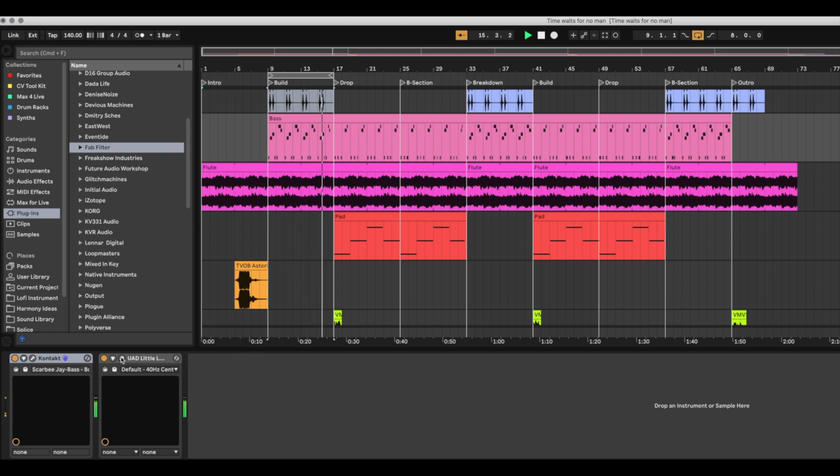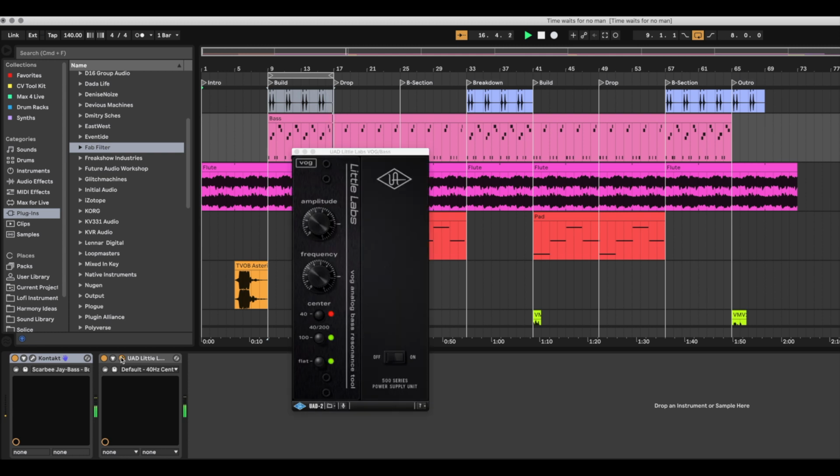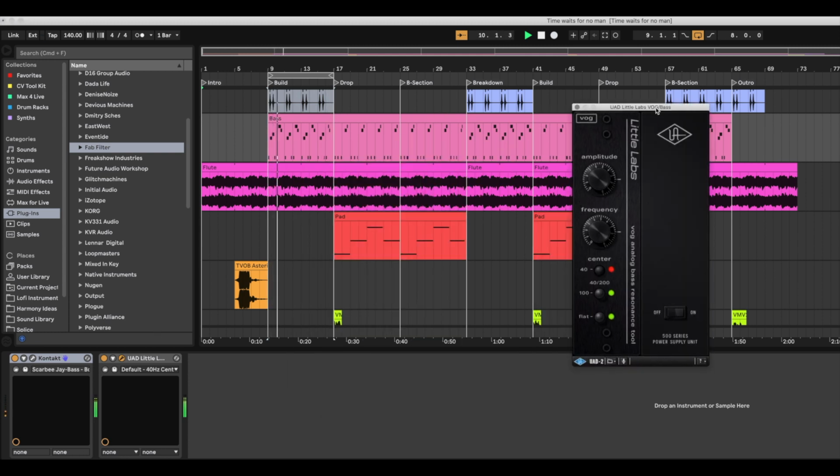So it wasn't thick like I was expecting to have it. So let me show you what that sounds like without this. I added a UAD Little Voice of God plugin, which is a bass response tool. It really does bump the bass. So if you're looking to amplify any kind of bass sound in any way, this thing will do it. But when I added it, it really thickened up the bass like I wanted it.